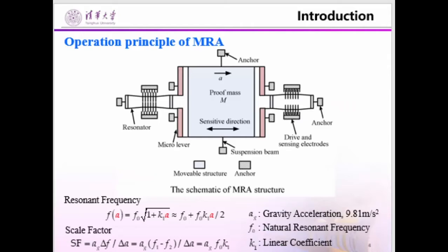Now I introduce how the MRA works. When the input acceleration is applied in the sensitive direction of the MRA, one resonant beam is under tension and the other one is under compression. The resonant frequency of the vibration beam is linear with the input acceleration in a certain range. The differential frequency of the two beams can serve as the indication of the input acceleration.